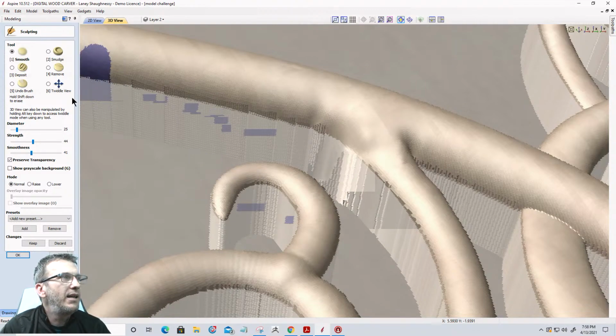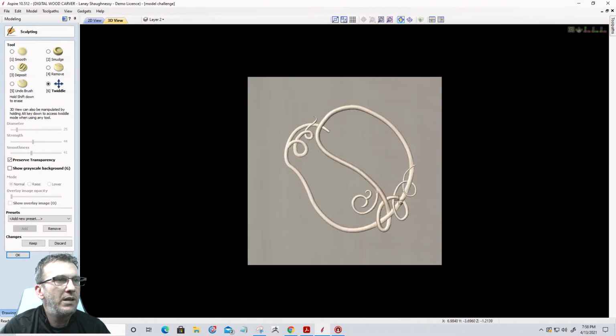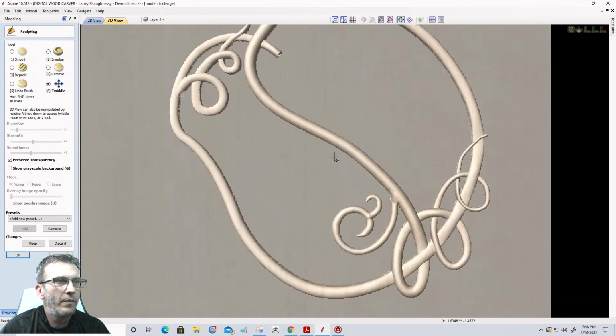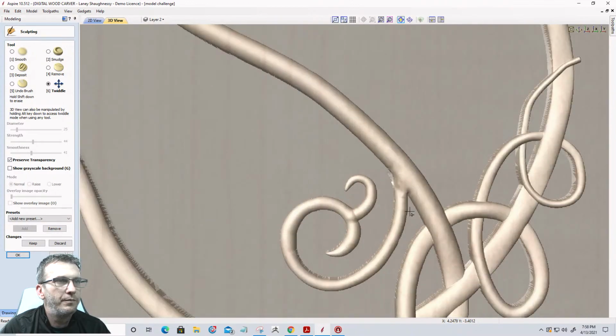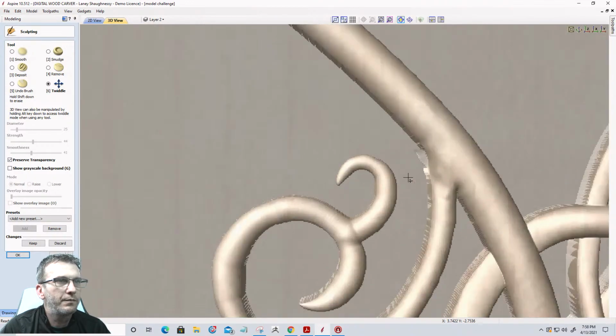Okay, let's get back into a front view here. And I've got this deposited area down here. I'm not really worried about that, but if I were, I could try to use my remove brush and try to remove some of that.